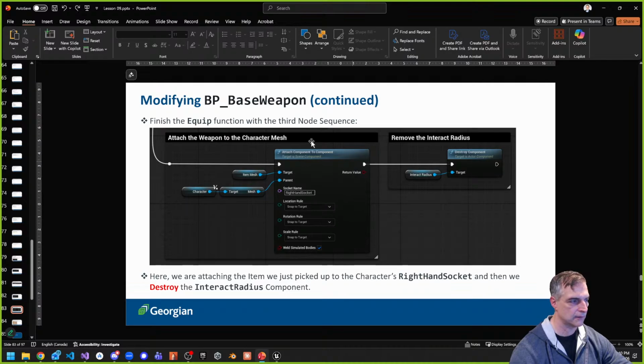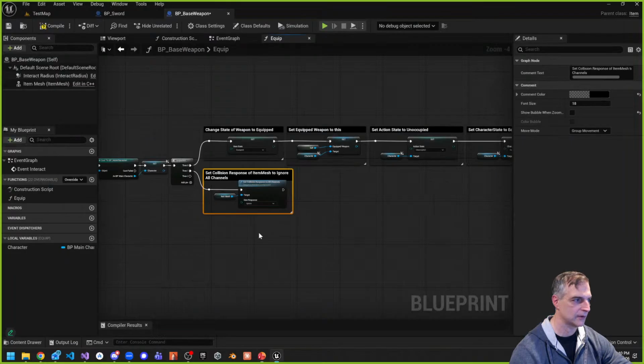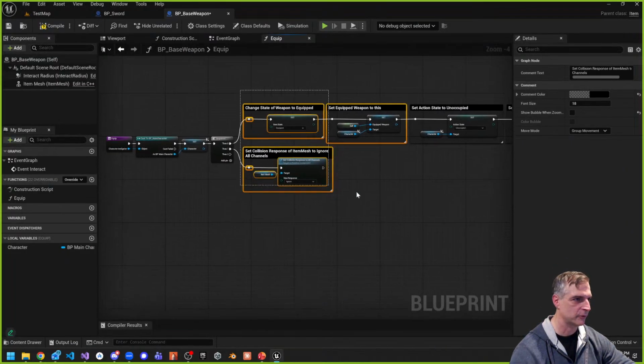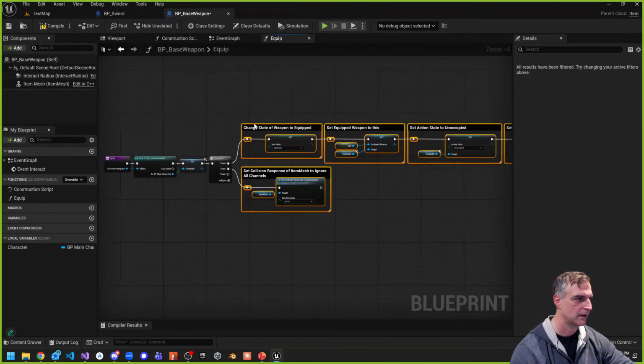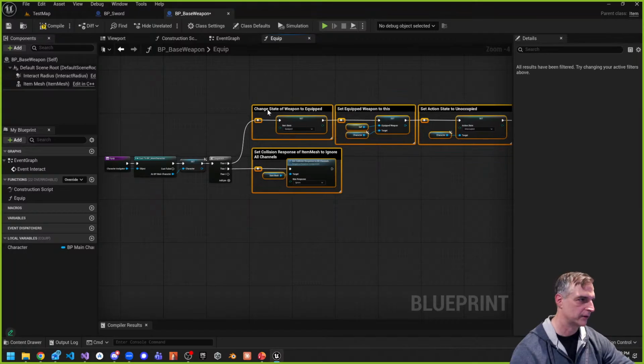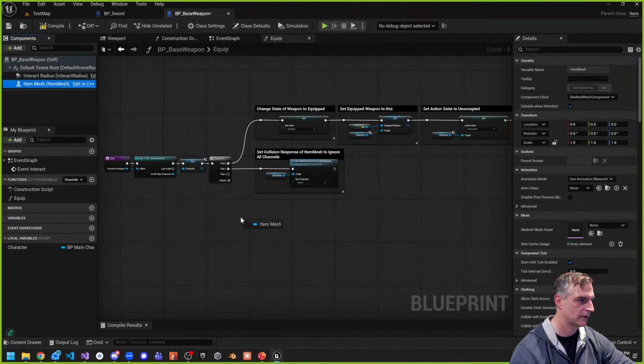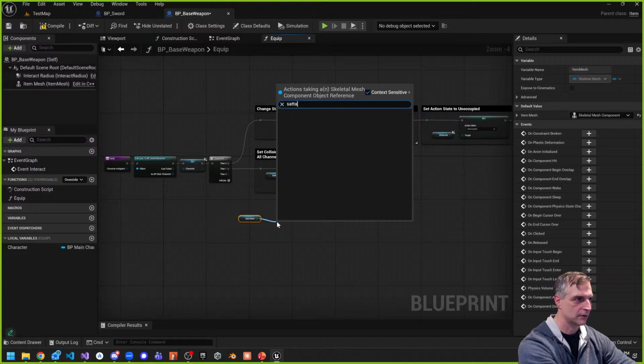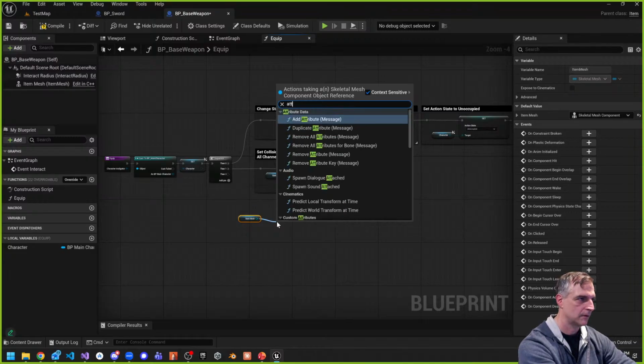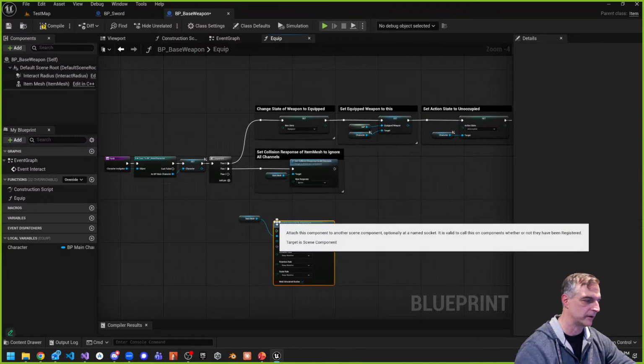Next is this part, which is basically we're going to attach component to component. Remember this? So, okay, attach component to component. Move this up a little bit so it looks like this on the side. And I'm going to do that by getting the character and the item mesh. So the item mesh first. So it says attach component to component. That's what this does.